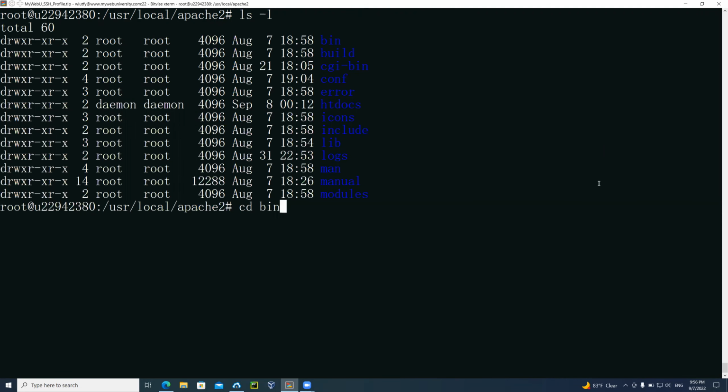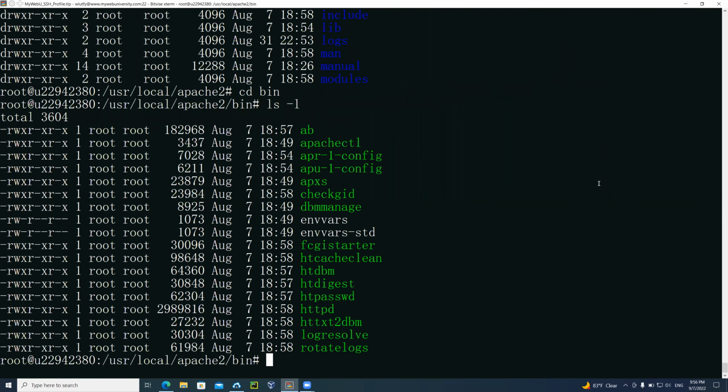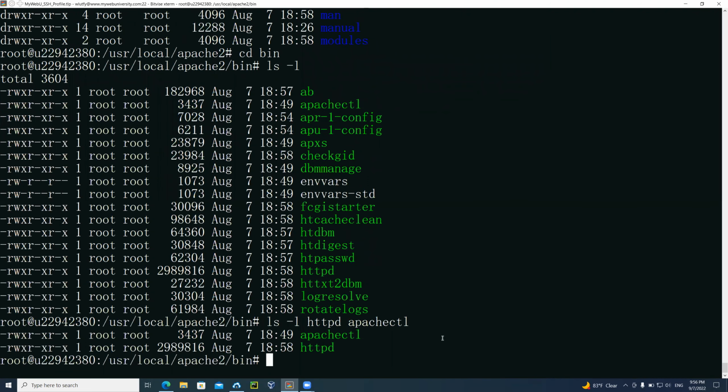If I go to the bin directory, I'm presented with all these binary files. Some of the important files are httpd, apachectl, and so on. The ones like apxs are for building modules. apachectl is a script, and httpd is a binary, and then htpasswd is for setting up a password file.